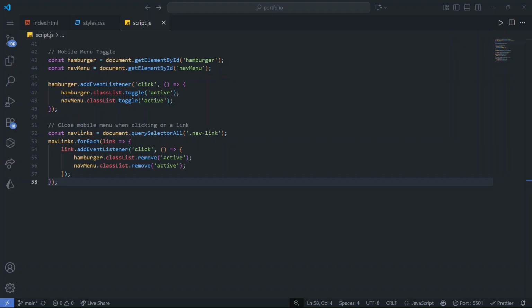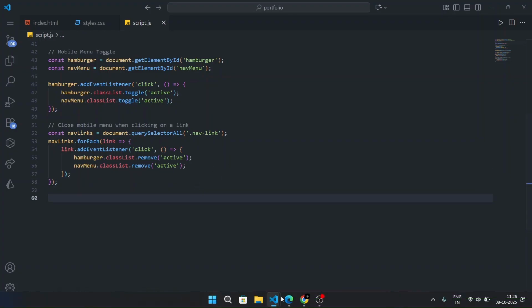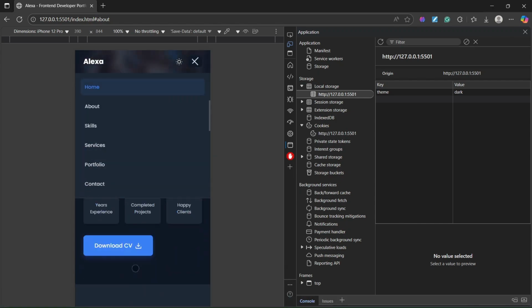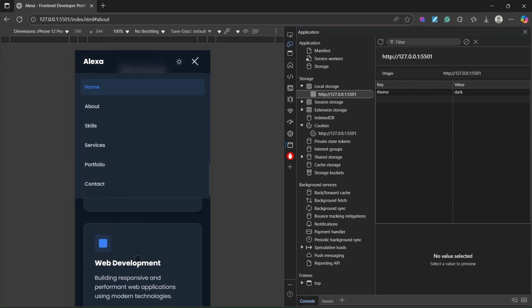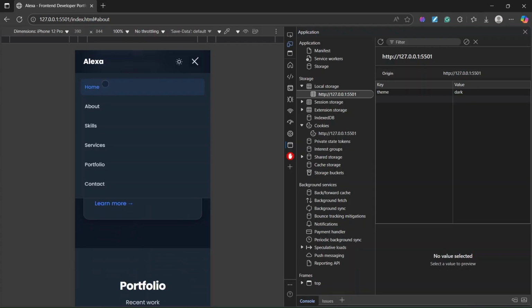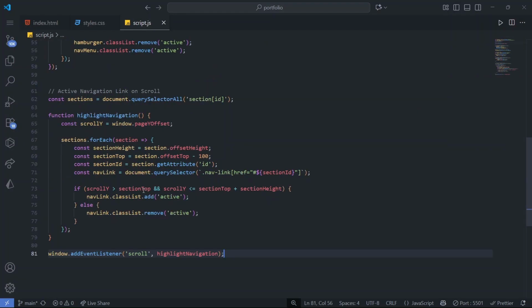So in the JavaScript, how do you add the scroll animation? Let me show you. First of all I will copy that particular code and paste it and show you. But before that, let me show you one more thing. I am now on the service section, but in the nav bar it is showing home only. When we are on a particular section, we want to highlight that nav link. So we are using the active nav link on scroll.